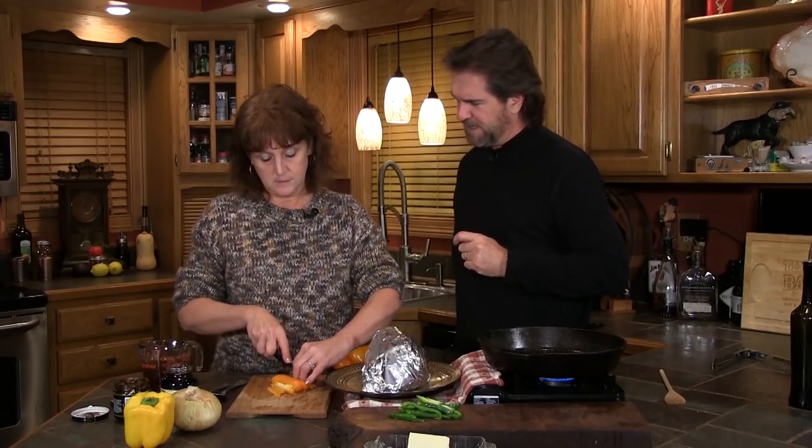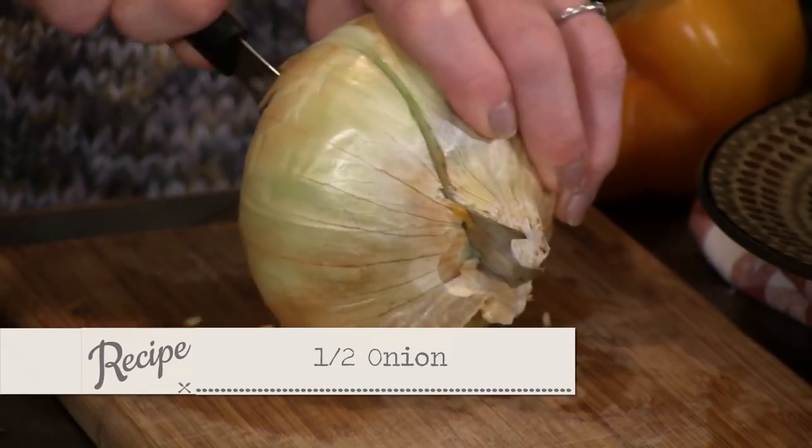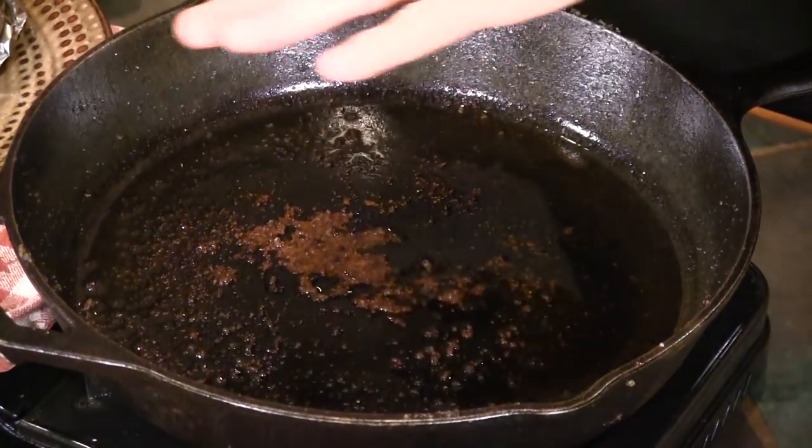It's top secret. Right. You figured it out yet? Peppers and onions and meat. All right. No? All right. How much onion? Let's go at least a half. I need some onions. Now, heating my pan back up.